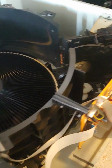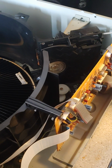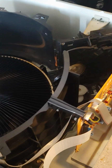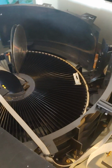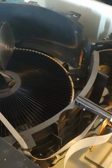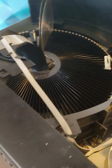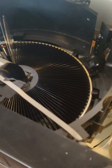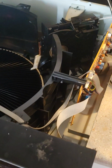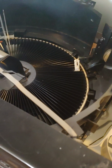But when this gets done doing what it's doing, I'll keep the machine just as a memento of my middle school years, because this is something that my family would have never been able to afford. Not in the slightest.